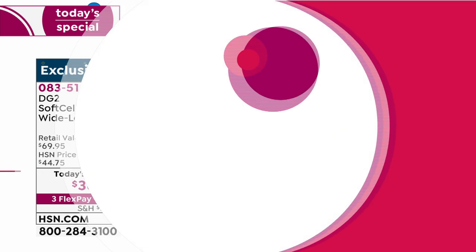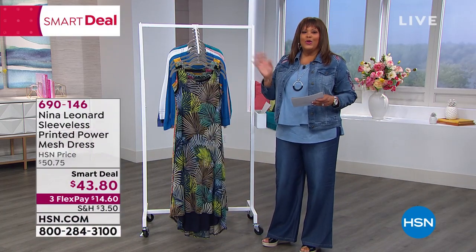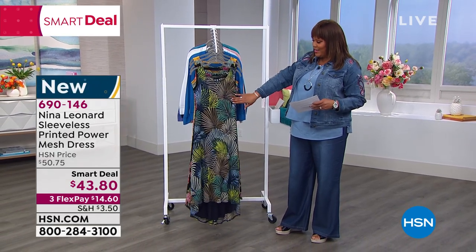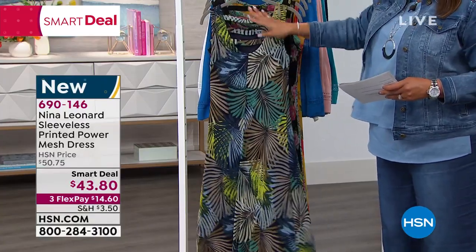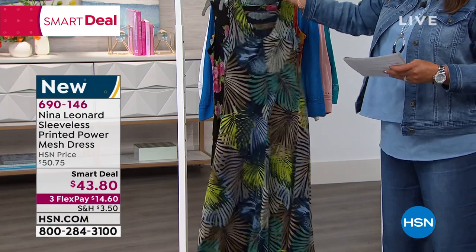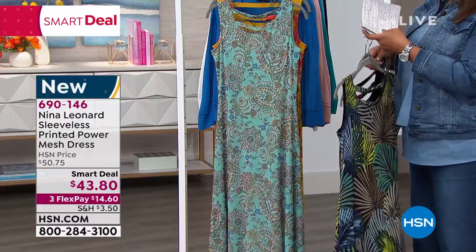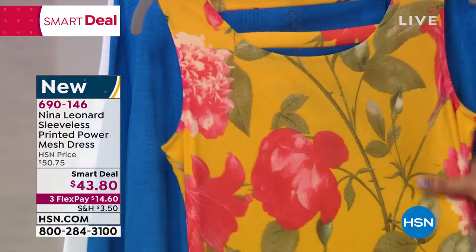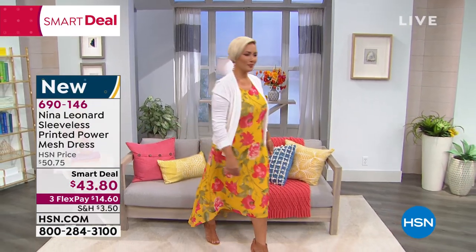Shout out to everybody on Facebook — Deanne Slattery, Erica, Oza D — I love you guys, glad you're on Facebook Live with Obsessed with Style. Okay, this is one of my favorite dresses. I wore this yesterday. Look at the back — you see the cutout detail? If you're looking for a fabulous dress, this is a wonderful smart deal. It has three bars, a cutout, and it's bra-friendly. Available in Navy Multi with a beautiful palm print, black multi with roses, mint with a beautiful paisley print, and mustard yellow.